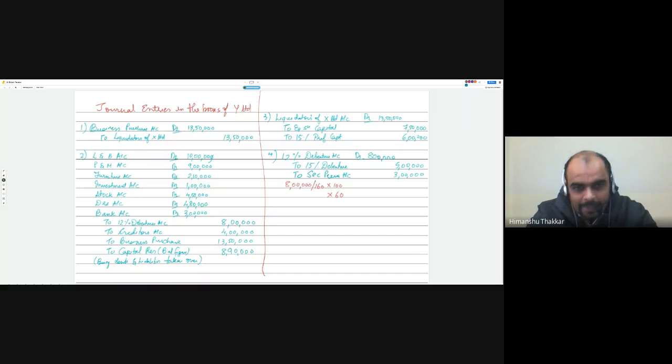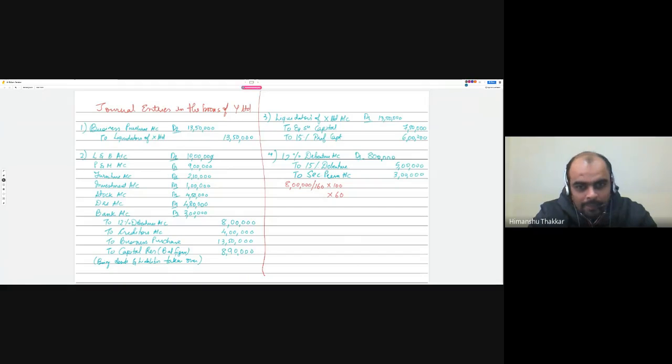Now whenever they say this word remaining amount, that means you need to calculate the purchase consideration by net assets method. So after calculating purchase consideration, you have to distribute the purchase consideration between equity shares, preference shares and cash, right? And then you can go on with the accounts entries or making the balance sheet after amalgamation, whatever they ask you in the exam. This is what you need to follow looking at the question.